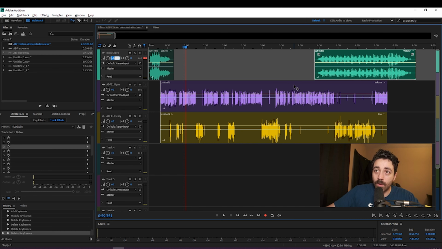So what you'll want to do, if you're in this situation and you want to reduce the volume of the whole thing, is you don't need to worry about using the volume bar in the clip. You can if you want. If you need to adjust these clips separately, if you need this one to be louder than this one, then you'll need to do that or put them on separate tracks.